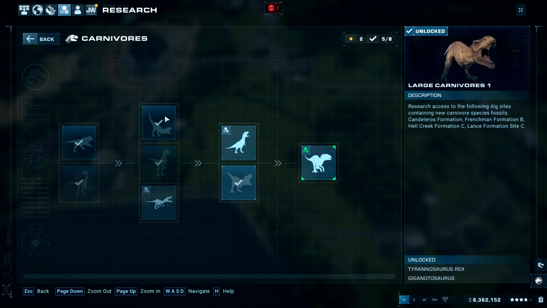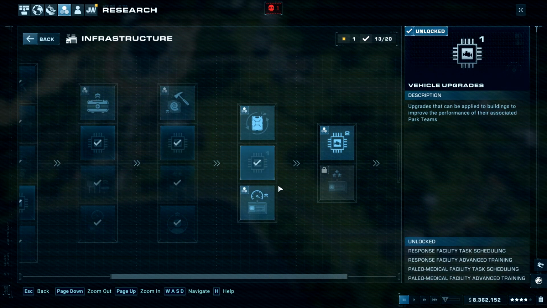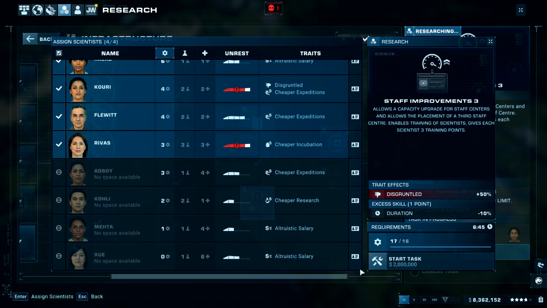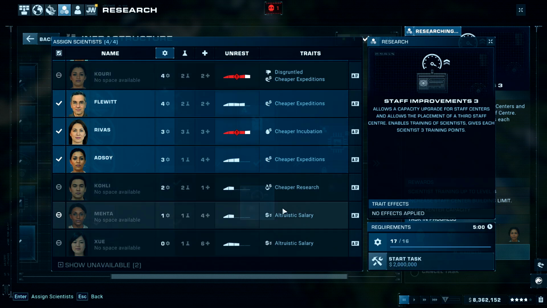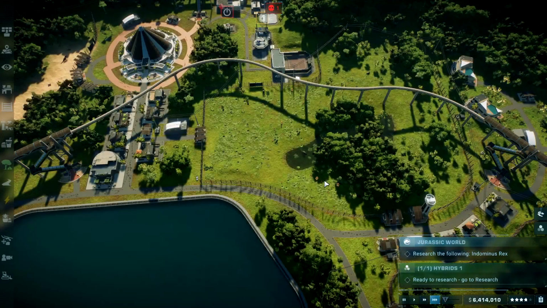Now let's do some research. We are going to go for infrastructure, and we are going to go for the staff upgrade because we can't really do anything else. Let's do this. This one's disgruntled, so that one's gonna kind of affect this. Really? Okay, 5 minutes then. Oh my god.